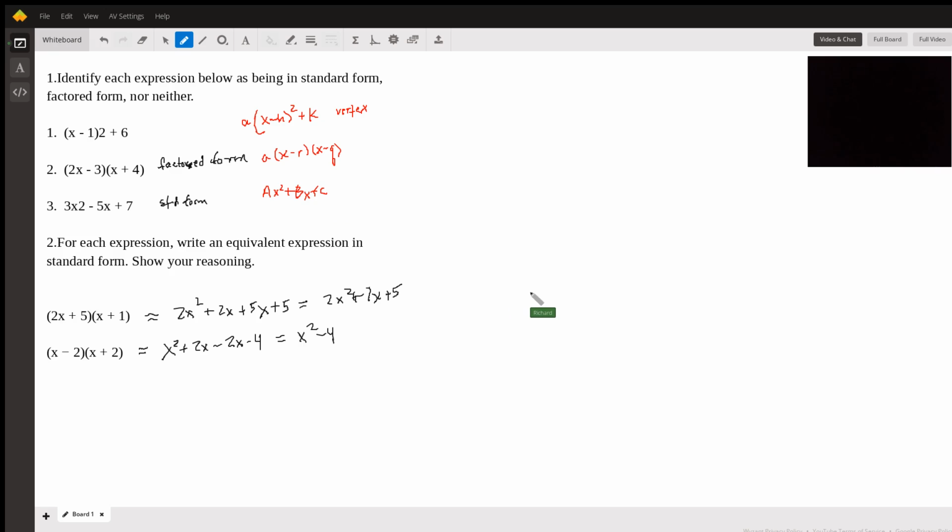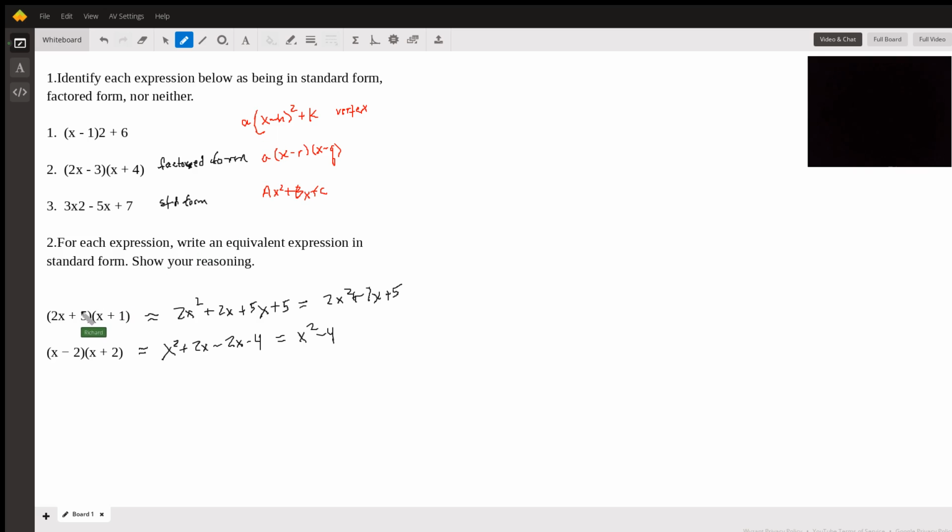So this is a nice easy problem if you have memorized the different forms of writing a parabola, the vertex form, the factored form, and the standard form. And then you're going to learn, if you haven't already, what properties about the parabola you can figure out just from looking at the equation written in a particular form. And you'll also learn how to take an equation in one form and write it in the other form.